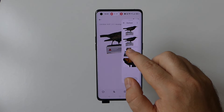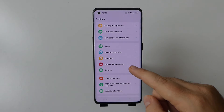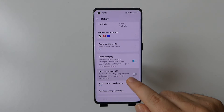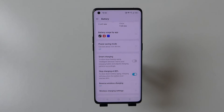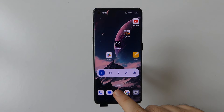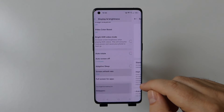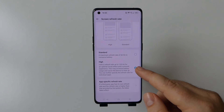ColorOS 14 features Smart Charging, an AI algorithm that automatically adjusts the charging current based on smartphone usage to help prevent unnecessary battery wear and tear. Arctic mode has two options for users to select based on different scenarios. As the device supports a 120Hz refresh rate, you can change in the settings if you want a standard refresh rate of 60 or a high 120Hz, though higher refresh rates may increase battery usage.